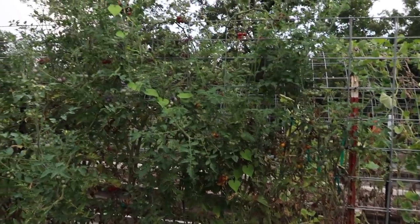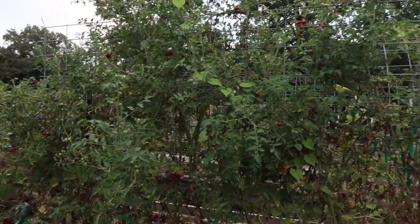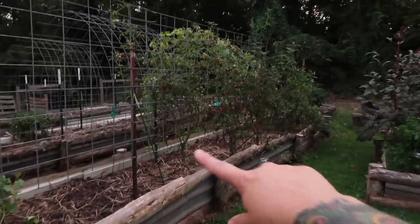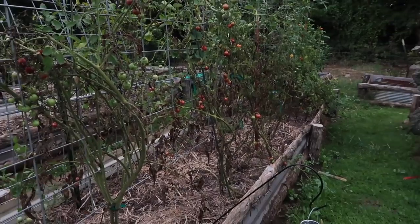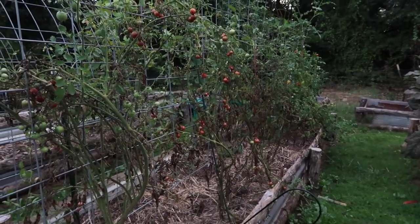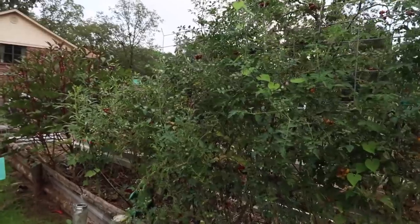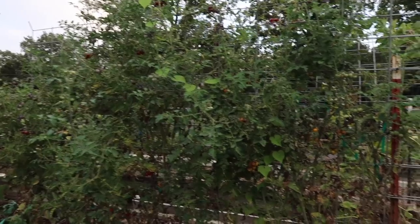The blueberries and blue gold berries from Wild Boar Farms have been consistently the most healthy cherry tomatoes we've had. A lot of them are already gone, and as you can see, those plants are all but dead. These will be coming out. I think tomorrow Maya and I will probably come down here and just tear out everything that is dying, all the tomato plants. But these have just put off so much. They were the most healthy, the most prolific, and it's no secret that I was a big fan of those tomatoes.